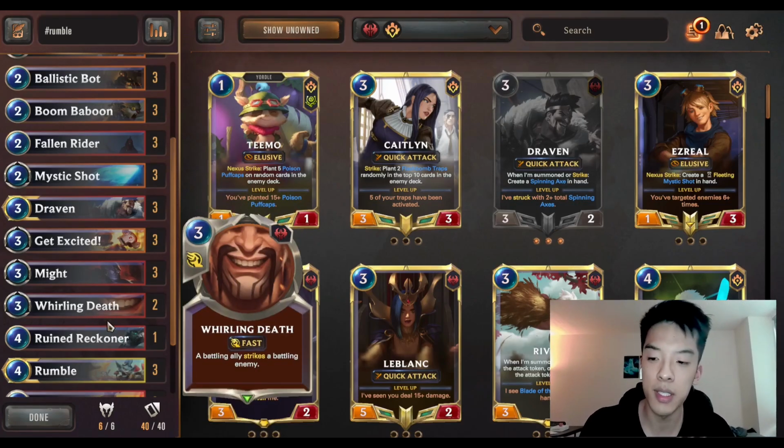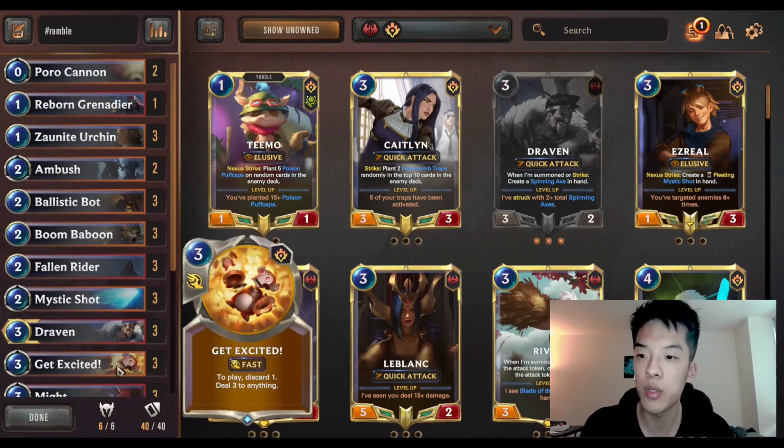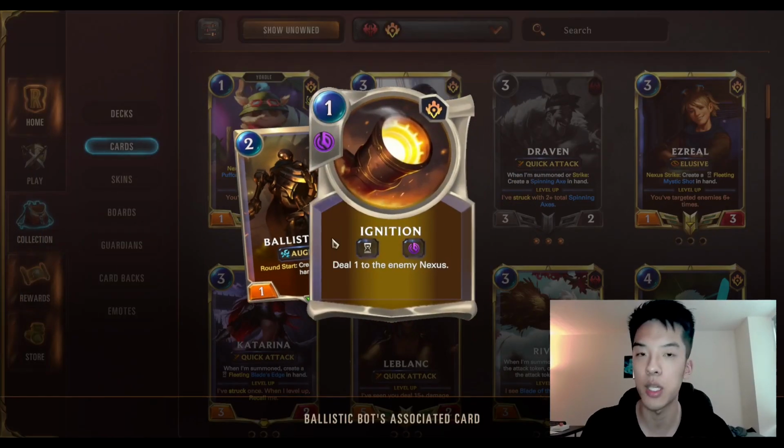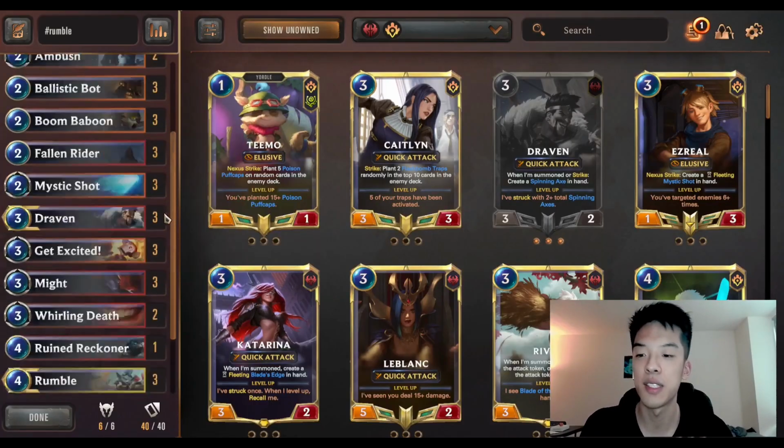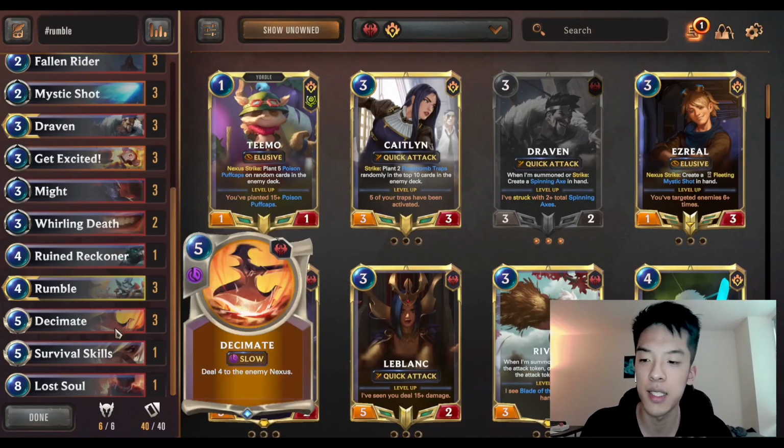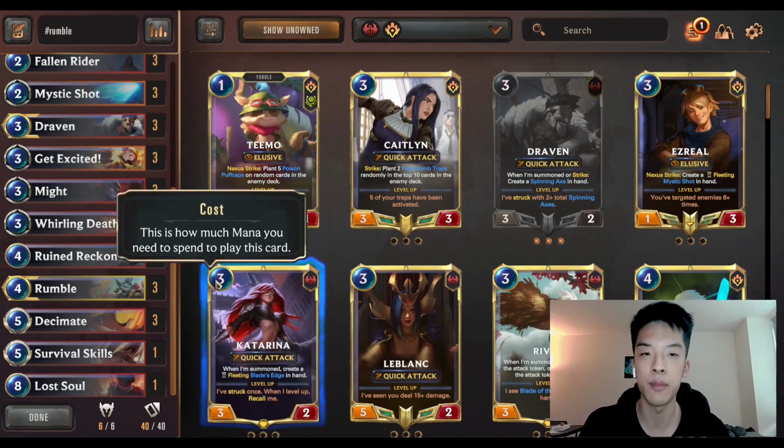What's really cool about this is you can play the Meteor to get off of Rumble, and then you can play cards like Ignition off of Ballistic Bot. This will trigger Rumble's ability, and you will gain a Meteor in hand. So 1 mana, generate a Meteor in hand, free value. Same thing works off of Mystic Shot, Get Excited, and Decimates. It's a really good way to gain a little bit of extra value just to close out the game, because all of the Mecha Yordles that you can generate with Rumble also have the impact keyword, and so you can slowly chip away your opponent's health total in some of the grindier games.